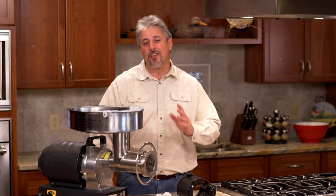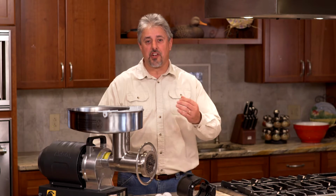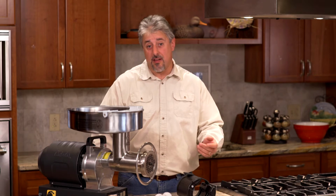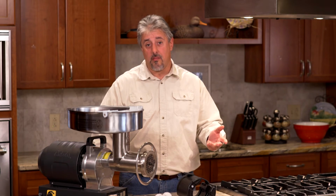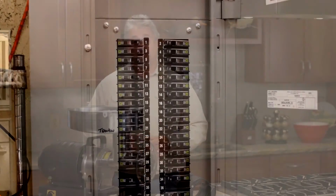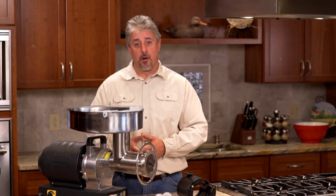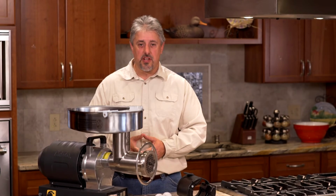If the grinder still does not turn on, check that the electrical wall outlet is properly working. Plug in another appliance to see if that appliance works from the wall outlet. Be advised that these larger units do take more power than the smaller units. If you're tripping your power often, you may need to move this to a higher amp outlet or upgrade your circuit box. If none of the above steps remedy the situation, call the customer service number shown here. It's also listed in the instruction manual.